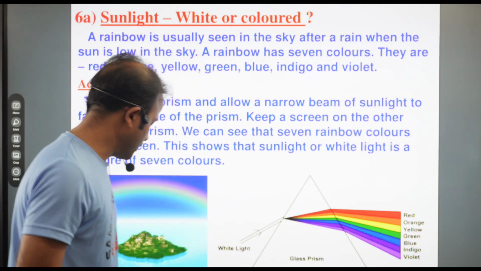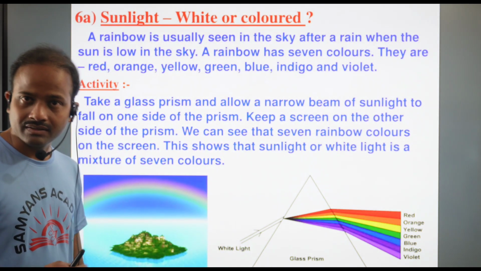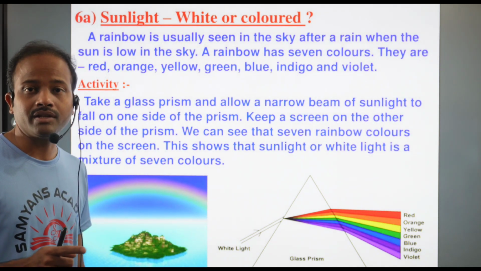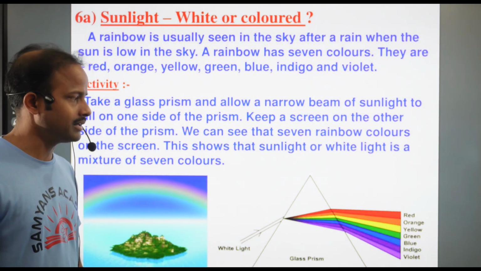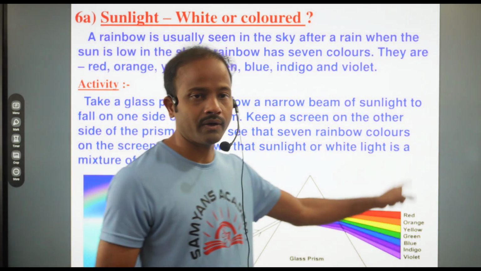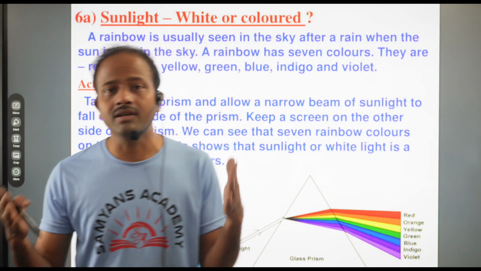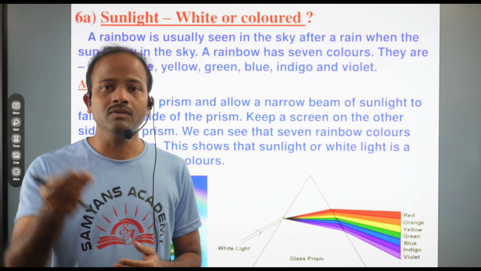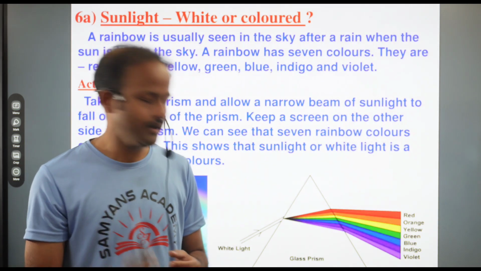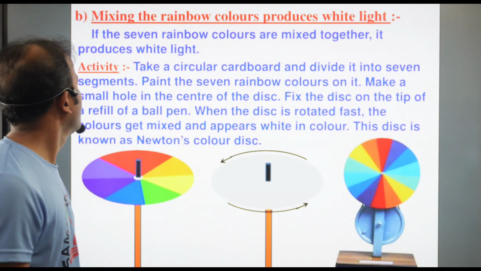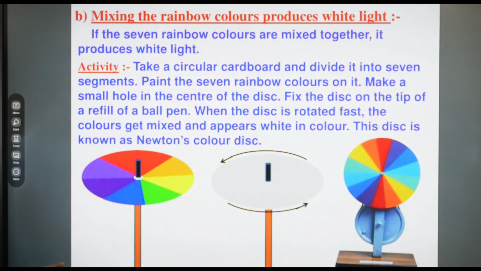Okay. So from this white light only we are getting all these colors. When white light splits into 7 colors, you can see this VIBGYOR. When these 7 colors combine, they give one color, that is white light, right? Now you see. To perform this, here also we have an activity.